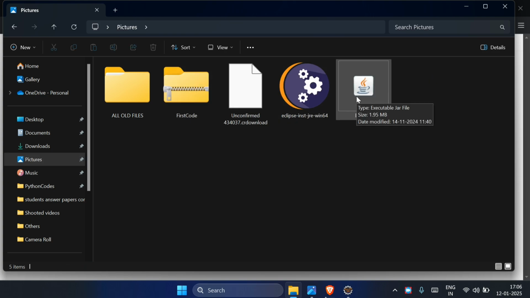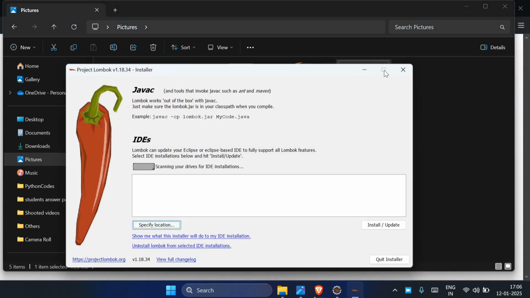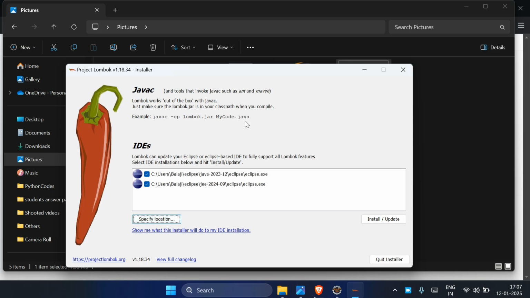So double click on the Lombok jar. It is searching for the IDEs that I have on my machine, the place where I installed my IDE. It is still scanning. Yeah, it found. So basically I have two versions.